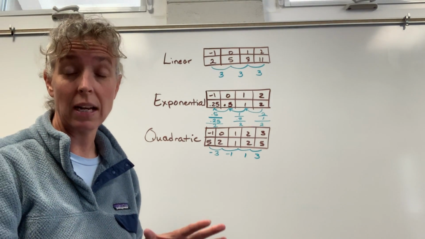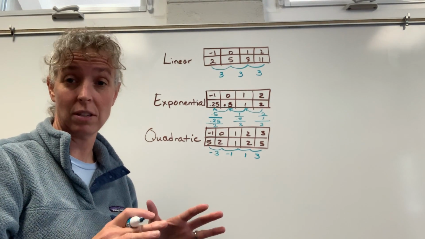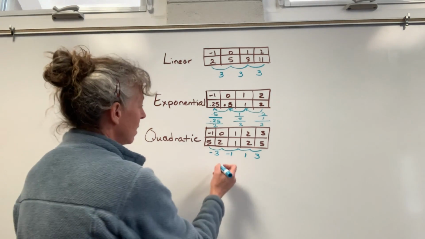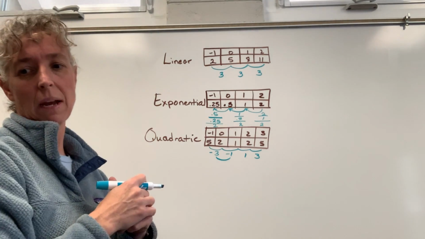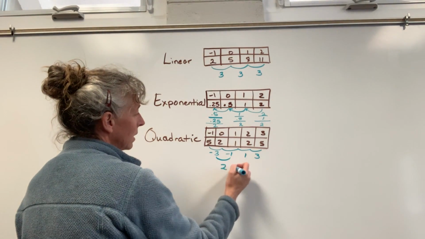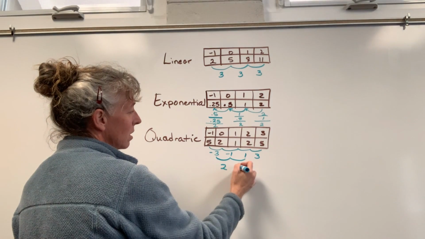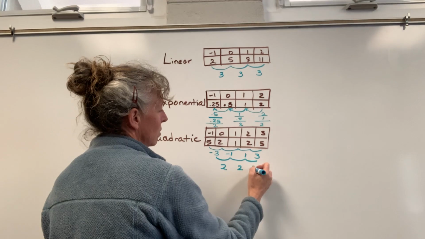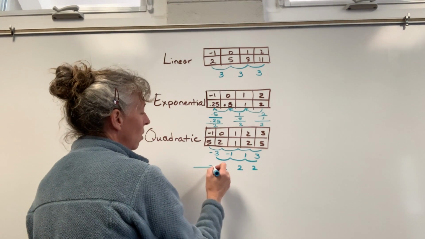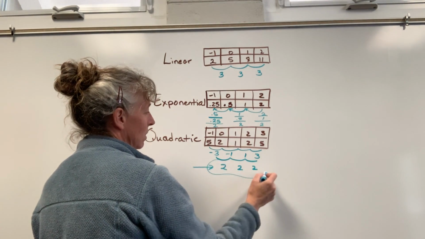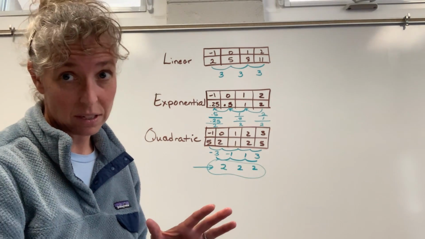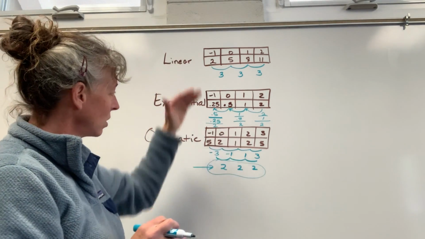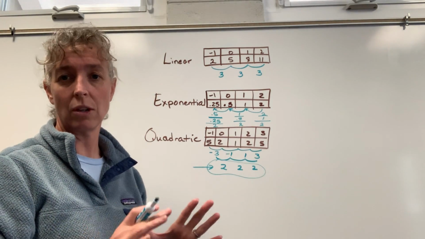Now to see if it's quadratic, we do what's called the second differences. And we'll do that same thing again, the second time, okay? So the change here, negative 3 minus 1, that changes 2. Here, that changes 2 again, right? And the change from 1 to 3 is also 2. So now that we see that all of these are exactly the same, they're called the second differences, then we know it's quadratic, okay? So those are your tests to figure out which kind of line it is when you're given a table of values.